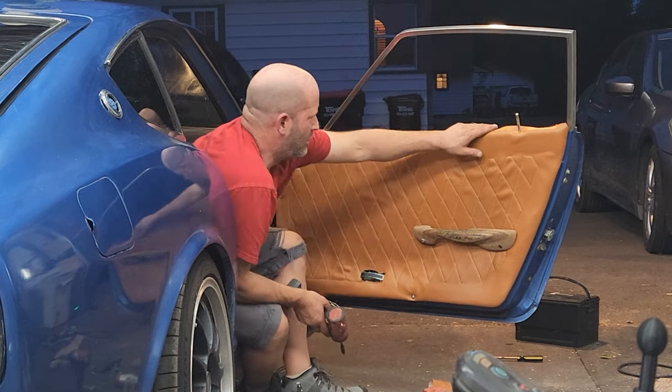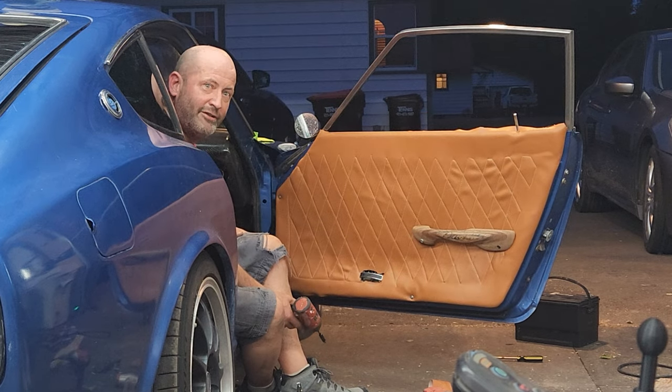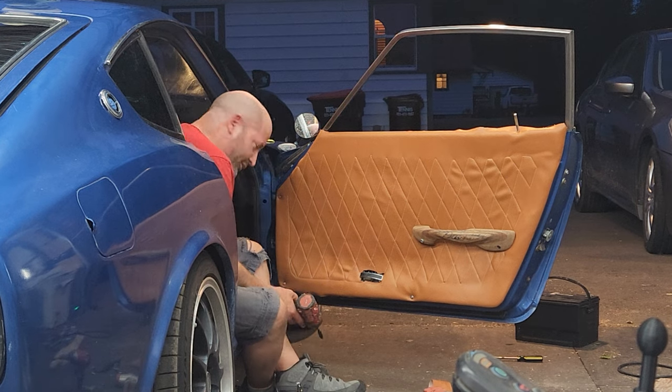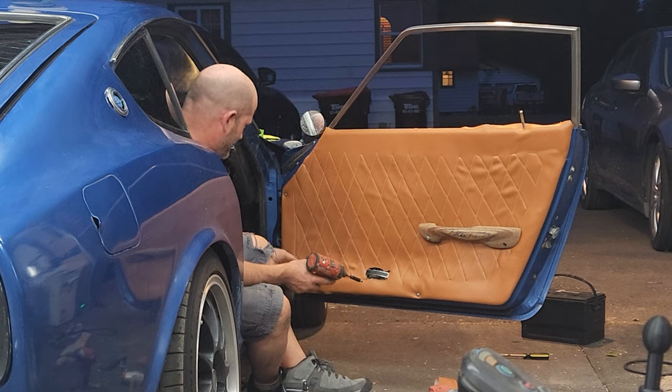Are there not going to be door speakers? No. They're floor speakers. Oh, they're floor speakers? They're floor speakers. Oh, I'm going to have to come over there and see them. But they were in there when we drove it earlier. Oh, I'm going to have to come over there and see them of course.